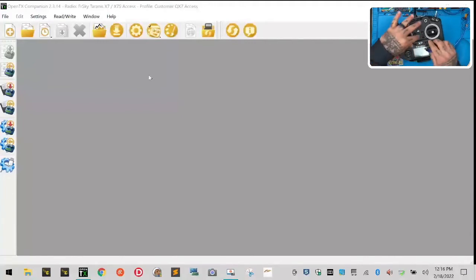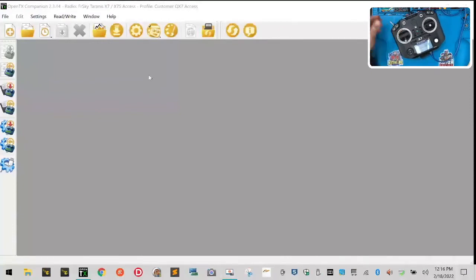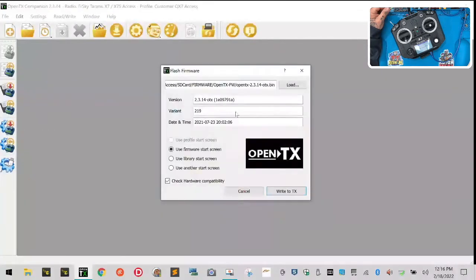Okay, now we're going to put this, there we go. Let's get it ready and we're going to do our full firmware update, okay? I think I just did a QX, oh yeah, I did. The last radio I did was a QX7 Access. So let's go ahead and write our firmware to the radio, because I've already done this one. I just got done working on one for another customer. So we're going to write this to the TX.